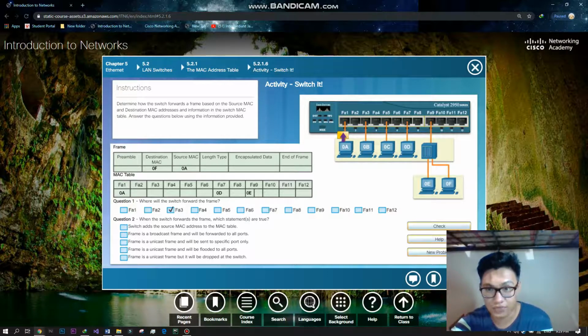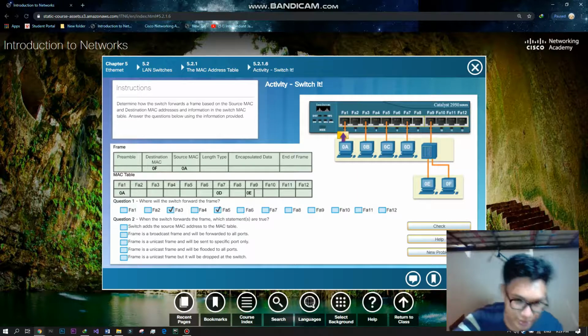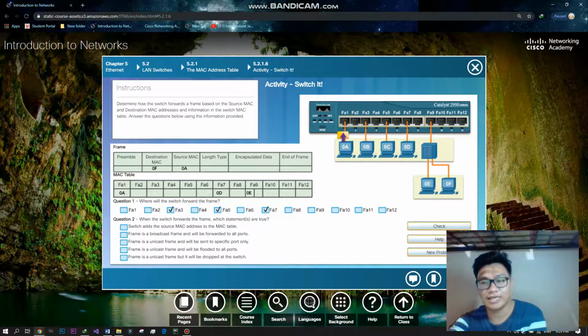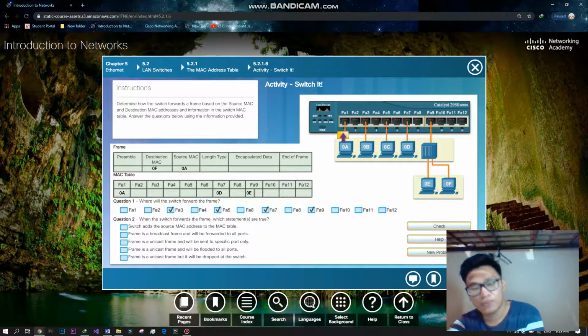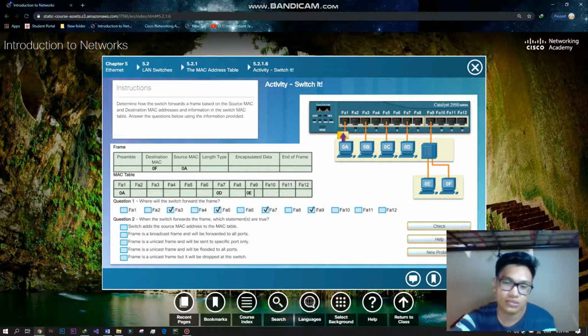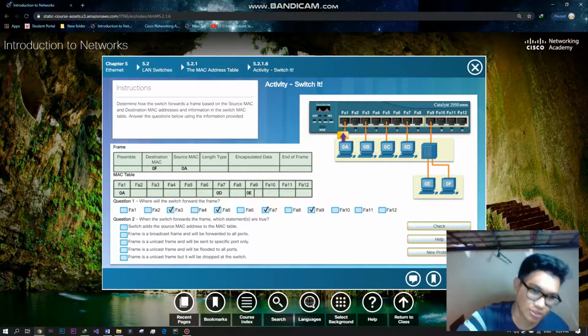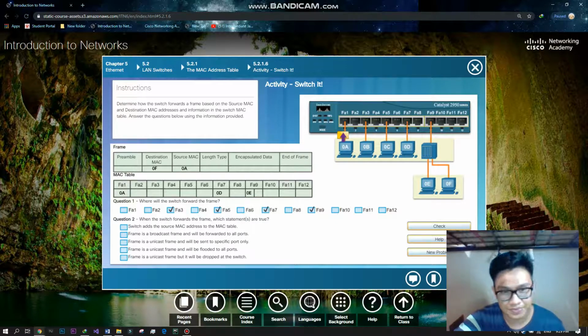Next is FA5, which is 0C. The next one is FA7, and the last is FA9. These are the ports that the frame will be sent to from the switch.